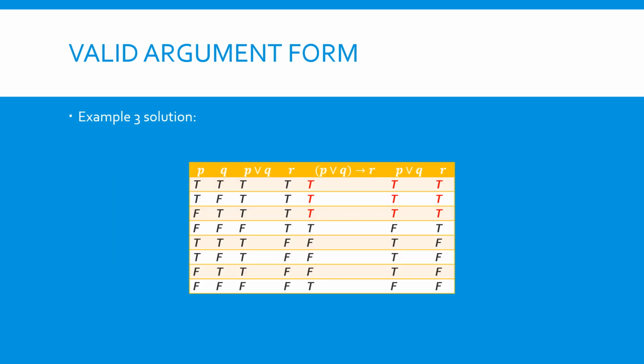When constructing the truth table, note that we have 3 elementary statements, P, Q, and R. Therefore, we will need 8 rows to enumerate all truth value combinations. After filling up the table, we find that 3 rows correspond to the case where all premises are true. And we look at the truth values for the conclusions and verify that all are true as well. Therefore, we can claim that the argument form is valid.